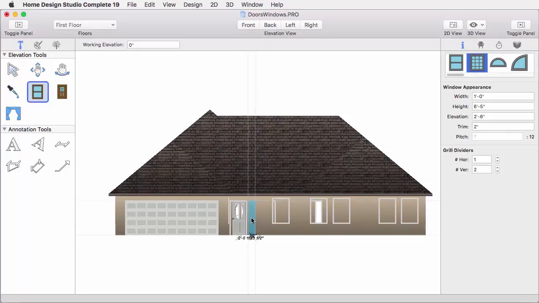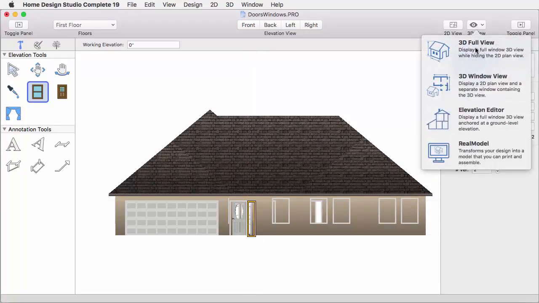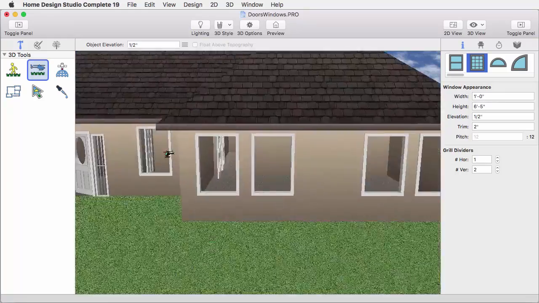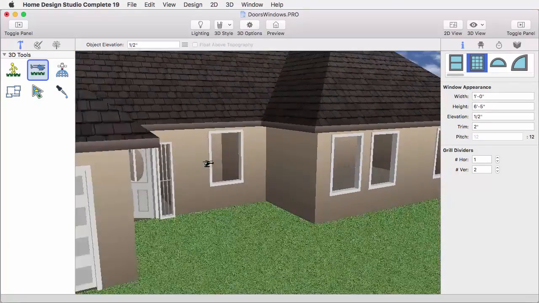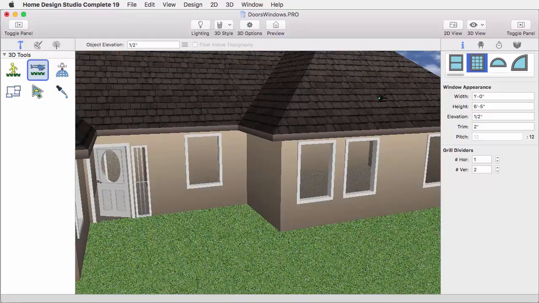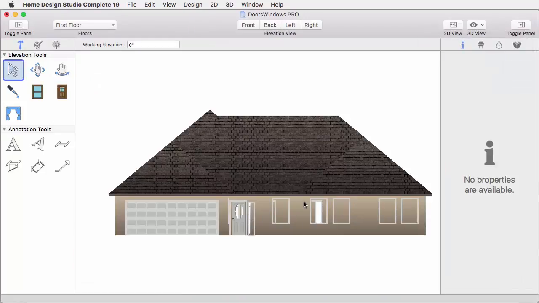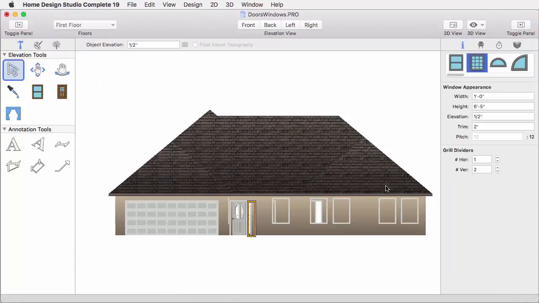Release to place it. Switch back to a normal 3D viewing mode to verify the changes. Make changes as needed. Back in Elevation View, select the new window and adjust the elevation to 3 inches.